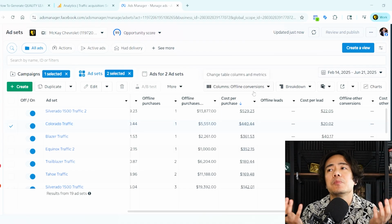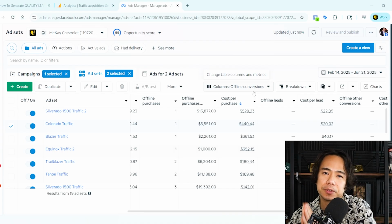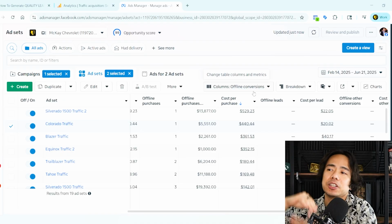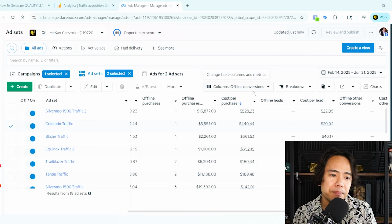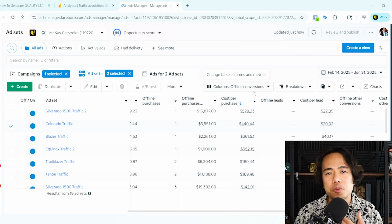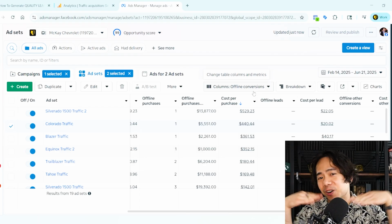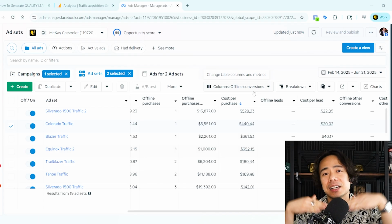So can you see the problem with this? Facebook ads and your agencies that aren't measuring for sales are going to prioritize the ads that are generating you just a bunch of clicks. If they're not measuring the cost per sale of every single ad variation, you're just going to hope to get lucky, and hopefully the ad that's the lowest cost per sale is also the same ad that has the lowest cost per click. Because if not, you're just screwed. So there you go, guys. Those are 3 critical strategies that you need to be implementing on Facebook ads to make sure your campaigns are profitable and you're not just burning budget.